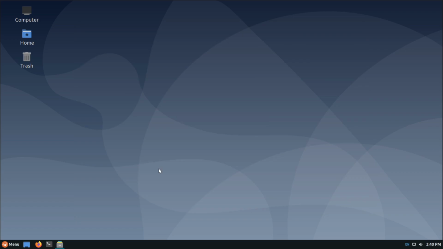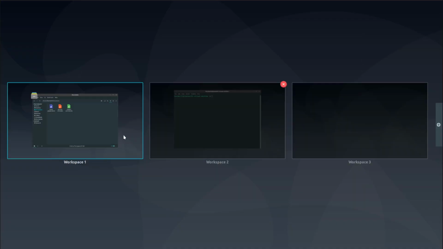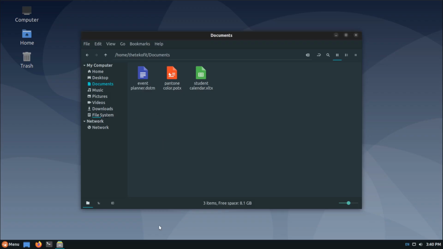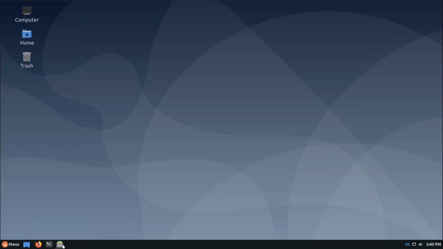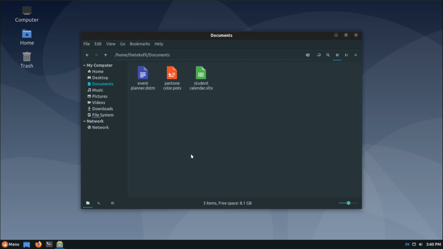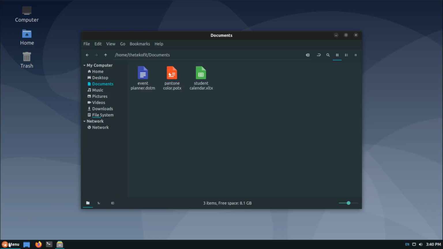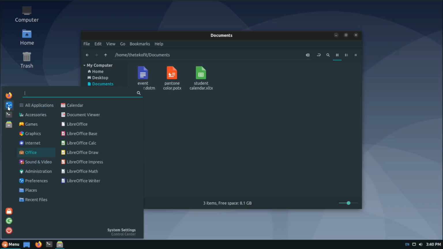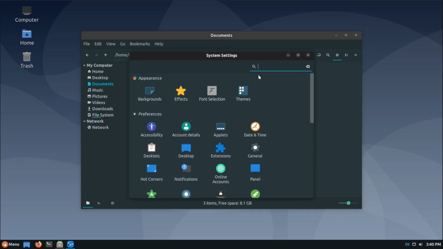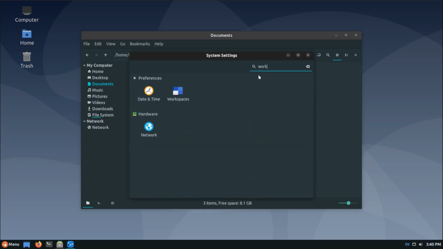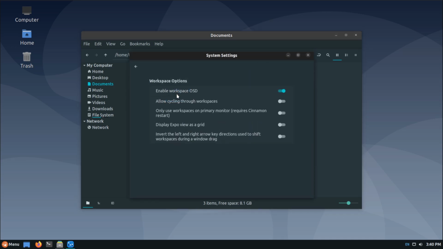So in Workspace 1, let's look at this view again. I've got this Nemo app open. It's my file explorer, right? It was minimized. So now it's opened up. You can also change the way the workspaces are displayed. I'll hit escape. Let's go into the system settings and we'll go to workspaces under preferences.